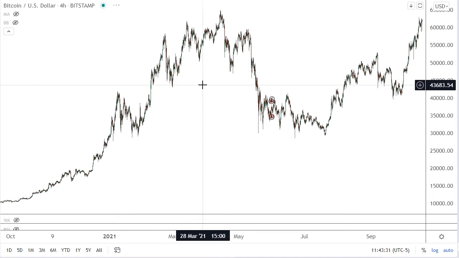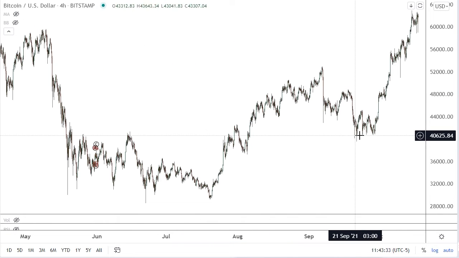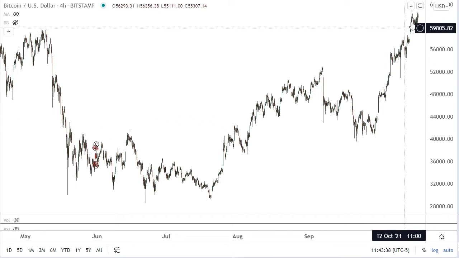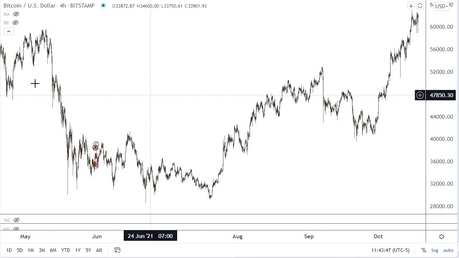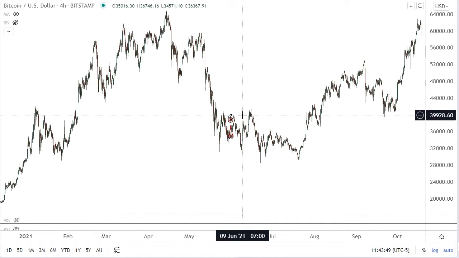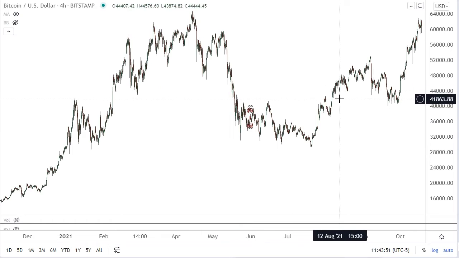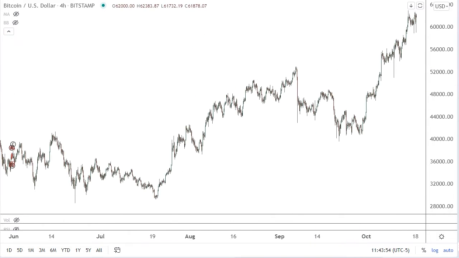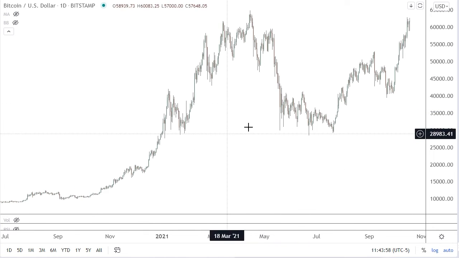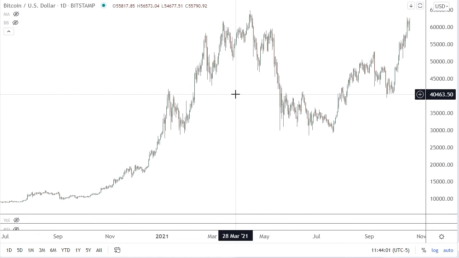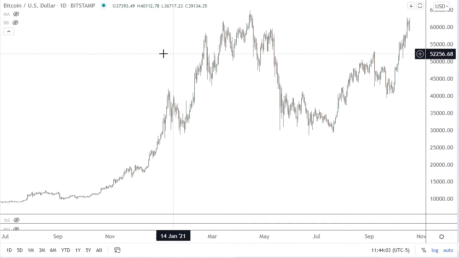But if I come down here to a 4-hour chart, September 24th was basically close to this bottom right here. So all we could see was that 15-minute chart. So that's why the day trader and the scalper is going to be interested in the minute chart, because they're not going to care about what the pattern was back here in the past. They're going to be more interested in what the near-term trends are. Whereas a long-term trader or swing trader, they want to see more of the trends taking place, and so they want to see more of the price history going on.